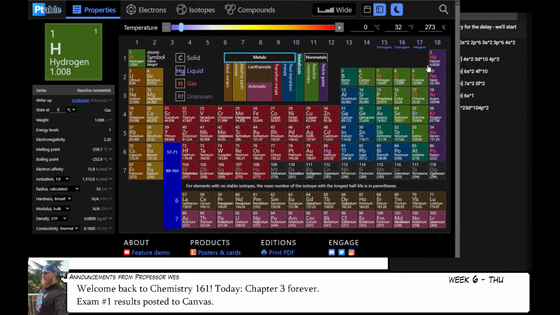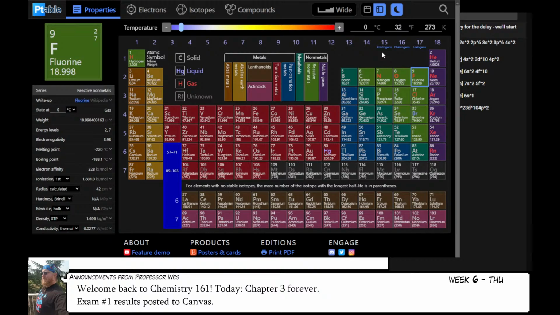And we'll click on fluorine here. And you can see that fluorine is in group 17. We're going to use the ones digit to tell us how many valence electrons there are, as long as your element is in one of these squares here. So if your element is in groups 13 through 18 or 1 and 2, this rule will work. In the middle, not so much. It doesn't follow this rule.